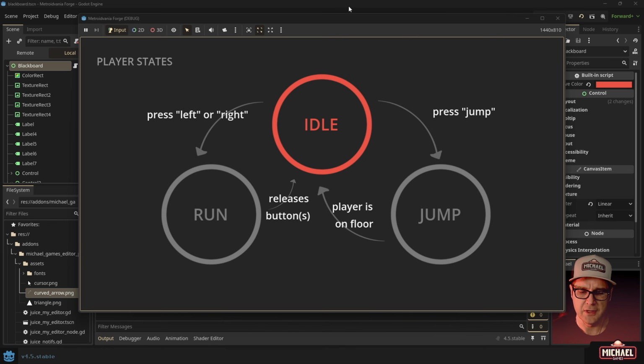And so essentially what a state does is it performs a certain action upon a certain condition, right? In this case, button presses or releases, or in the case of the jump, a button press, and then the jump state will end when it lands on the floor. And so each state will be able to handle and manage the velocity of the player. It will be able to do things like set or play animations, as well as any other complicated logic that we need to perform. And in addition to that, each state will determine when it's ready to move on to a different state. And that may happen based on player input, like we've demonstrated here, or upon interacting with the world, like in the case of the jump where he lands on the floor. And so that, in essence, is what a state machine is.